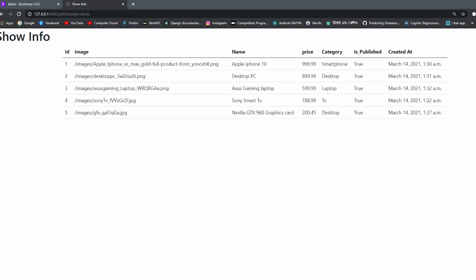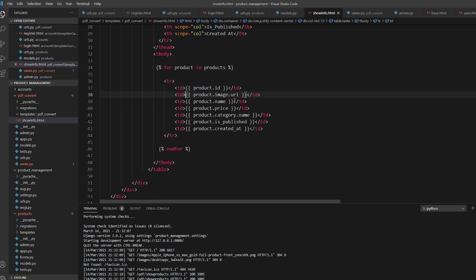Now it looks much better. And an image tag, we need an image tag. Image has a source attribute. Let's cut this and paste here. Okay, now it looks better.